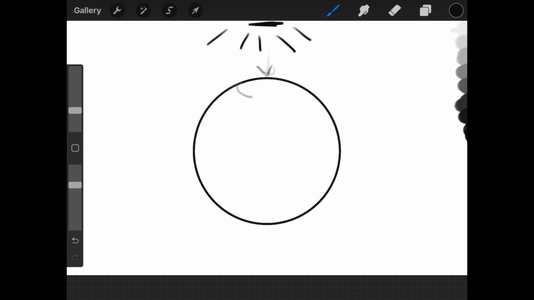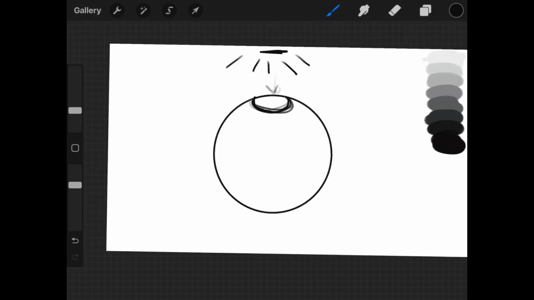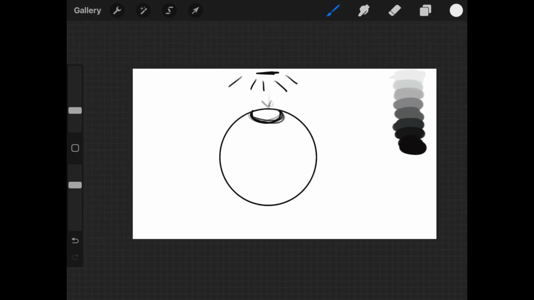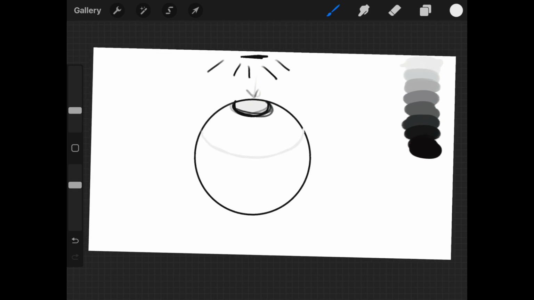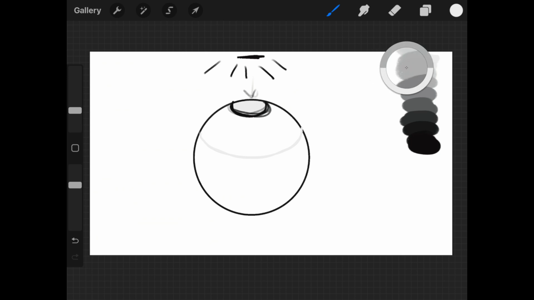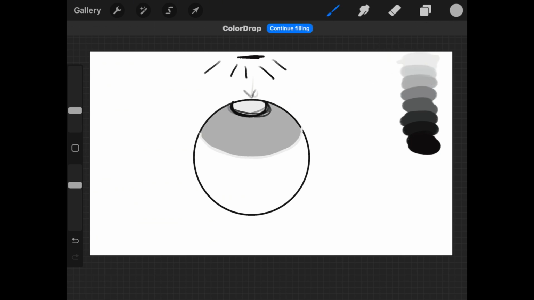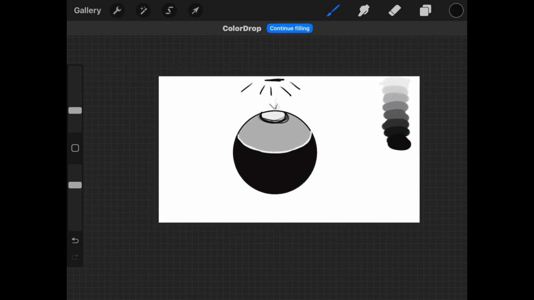Right here where the light is very clear, that little part will be your highlight. Then as it goes down, you're going to come up with your midtone, and then all the way down there you've got your shadow.